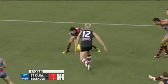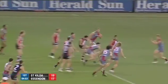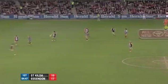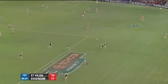A couple of brilliant tackles in a row here. Nick Rewalt, probably a bit lucky that one just drifted over the shoulder, but Lenny Hayes' one before was just a brilliant effort. Heppel, this will come back, I reckon. Running on the end of it was Simpkin. Now looks out to the far side of the ground. Fisher's got to be careful. Davey wasn't sure whether to come at him or let him have the easy one.